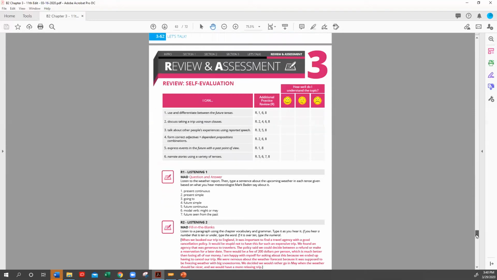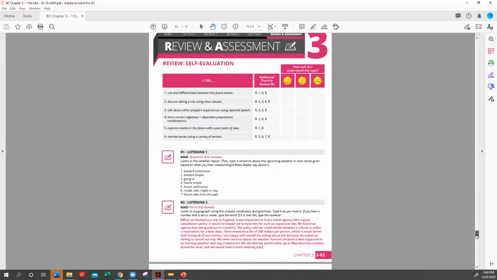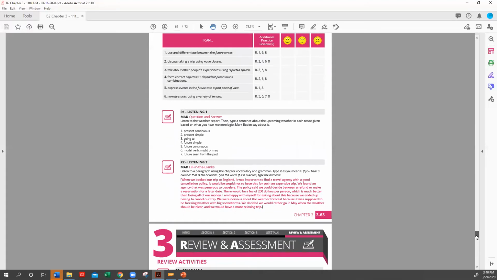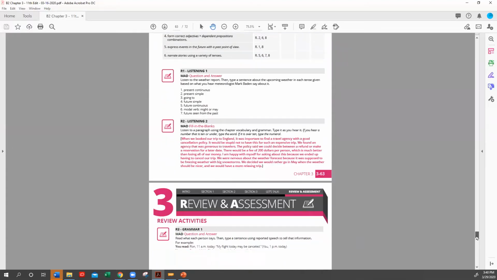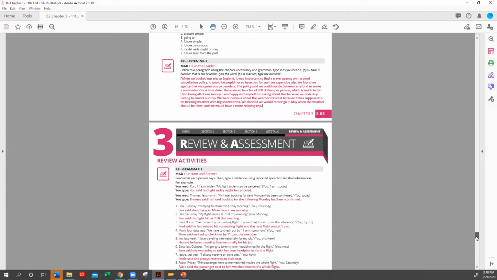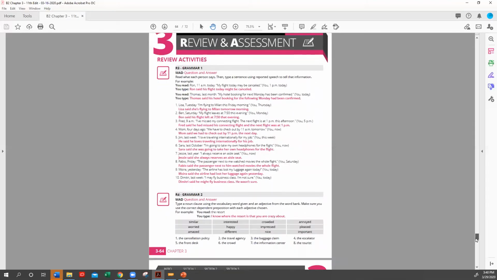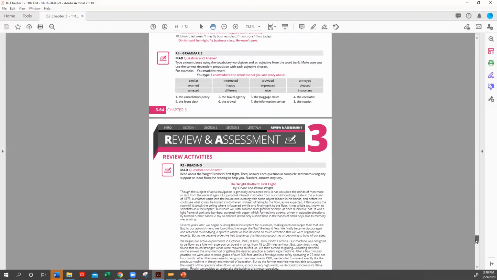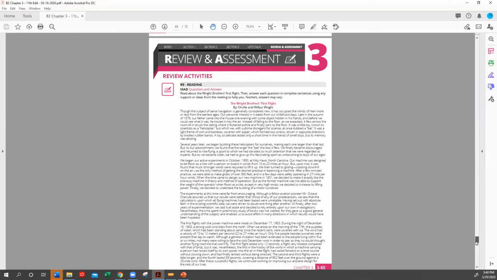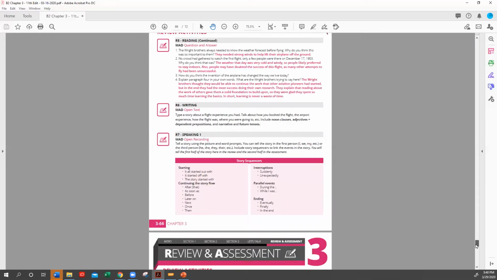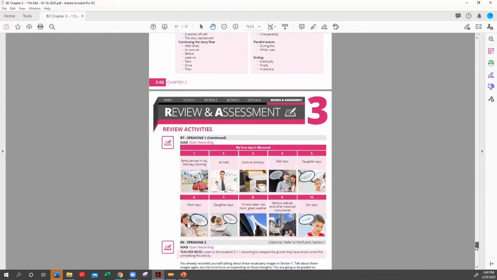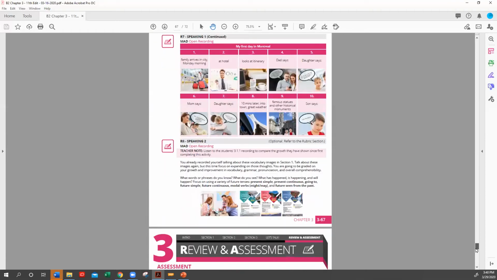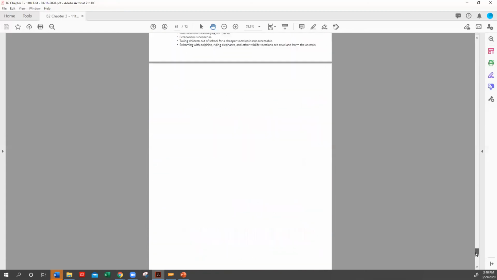Then we go to the review and assessment, and we have the I can statement, so the students can match those to the objectives and how well they feel with that topic. And then for the assessment, we are testing each domain. So we've got 2 listening activities, and we either have 1, 2, or 3 grammar activities for the review and assessment, and then a reading, a writing, and always 2 speaking activities. And that is how every single chapter is laid out, so you know what to expect, and your students also know what to expect.